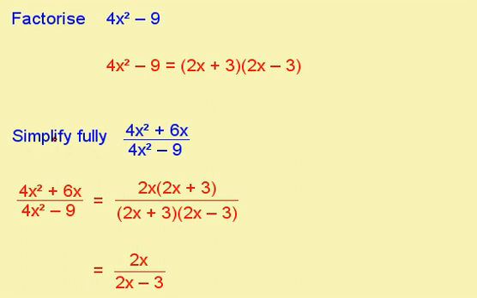When I come to do this question, I notice that the bottom is the difference of two squares that I factorised a moment ago. So the bottom of the fraction can be factorised to this. The top of the fraction is not a difference of two squares, so I need to use a basic method of factorisation.